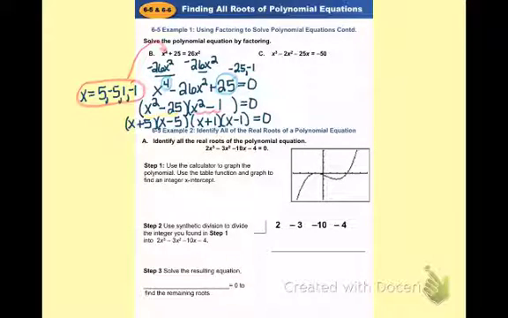Okay, so we've got that one under our belt. Let's try one more. This time we again have to get standard form, so we want to bring this 50 over to be with the other terms, and that'll put it in standard form. This is what it looks like when I get it in descending order of powers with everything on the same side. And I've got a 4-term polynomial.